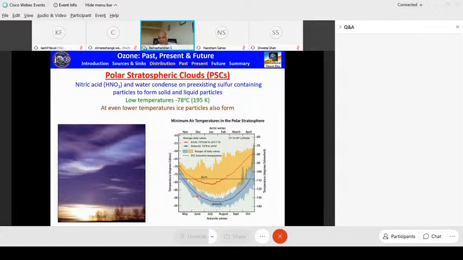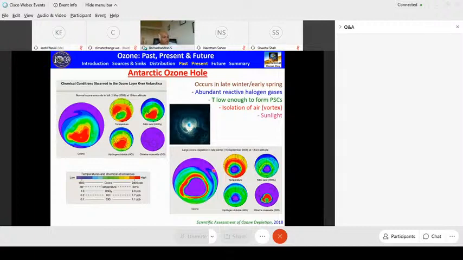It is immediately clear that temperature can be lower than minus 70 degrees over Antarctica for more than 6 months a year. These values are lower than minus 70. But in the Arctic, it is not that severe. The temperatures are lower only for 2 months during the Arctic. Keep that in mind as the thought process. First let us begin with the Antarctic ozone hole, and then we will move on to the Arctic. Why it is called a hole, I will describe in the next few minutes.